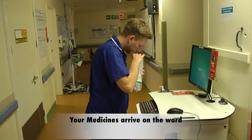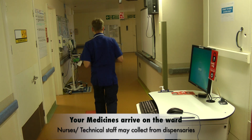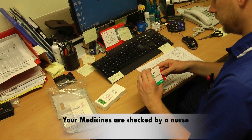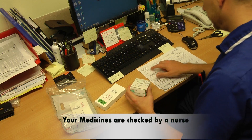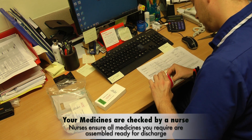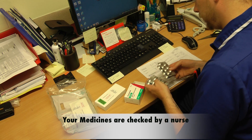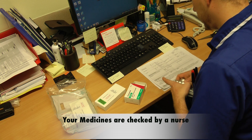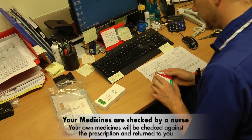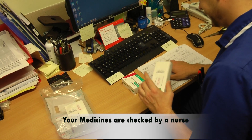For faster transport, several of our dispensaries have dedicated messenger and runner services to ensure medicines are delivered as soon as possible. A nurse will then print up a copy of the summary of your inpatient stay and electronic prescription list and double-check all the items received are correct and have all arrived. This step is vital as part of your medicines may already be on the ward or at home in addition to the items brought from the dispensary. This avoids you accidentally being sent home with only part of your medicines.